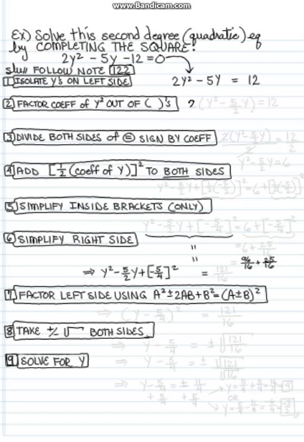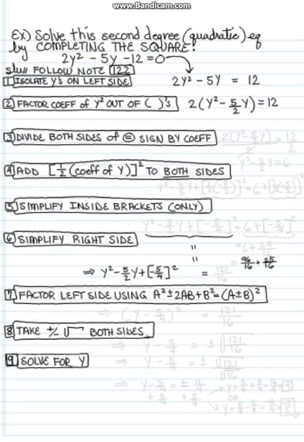Okay, next step, step 2, factor the coefficient of y squared. That's a 2. Now here you have to be careful because you're asked to factor the coefficient of y squared, the number 2, but you have to factor it out of the entire left side. So it has to come out of every term on the left side. Remember, terms are added or subtracted together. That's how you identify them.